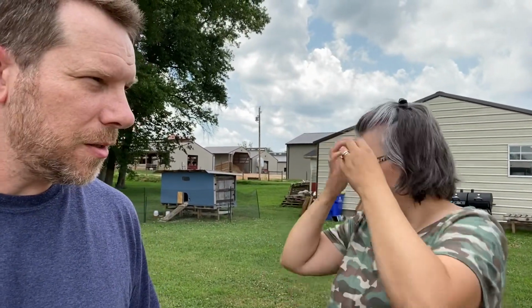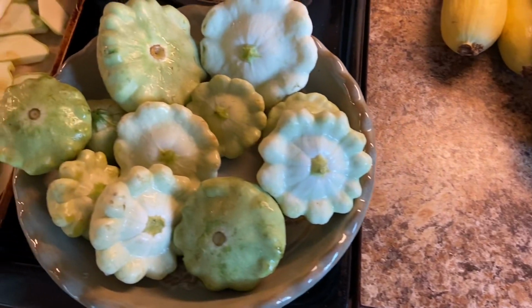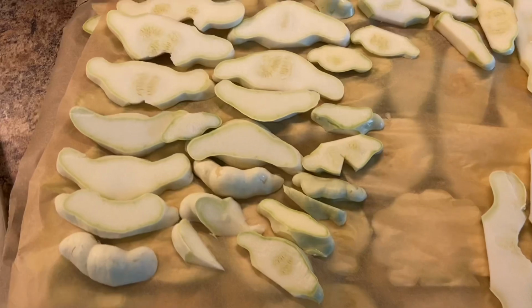Scallop squash, is that what we also call the patty pan squash? Yes. Okay, so they're doing awesome. We're actually getting a really great harvest this year from the squash, and she's been inside putting a bunch of it up. I'm thinking about doing a whole video dedicated to scallop squash. Because first of all, we're getting a better harvest from the scallop squash than we are the crookneck and zucchini. Secondly, I think the flavor is better. Of course I don't want to do my whole video right here, right now, but I'll give you another point.